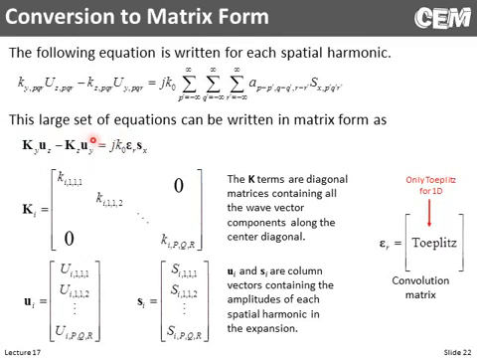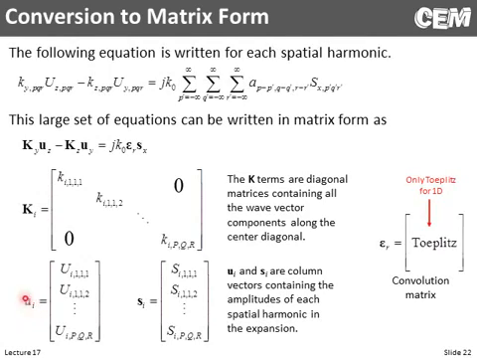Now let's look at what each one of these matrices look like. Well, this is a constant, ky, for each value of P, Q, R. So it's really doing a point-by-point multiplication here. So in fact, this K term here becomes a square matrix, capital KY, which has all of the KY components running down the diagonal. In this case, the I subscript is either X, Y, or Z, depending which one we're talking about. And so they run down the diagonal, and zeros everywhere else. So these K matrices are very fast to calculate. We calculate all of the wave vector components and then throw those components into diagonal matrices.